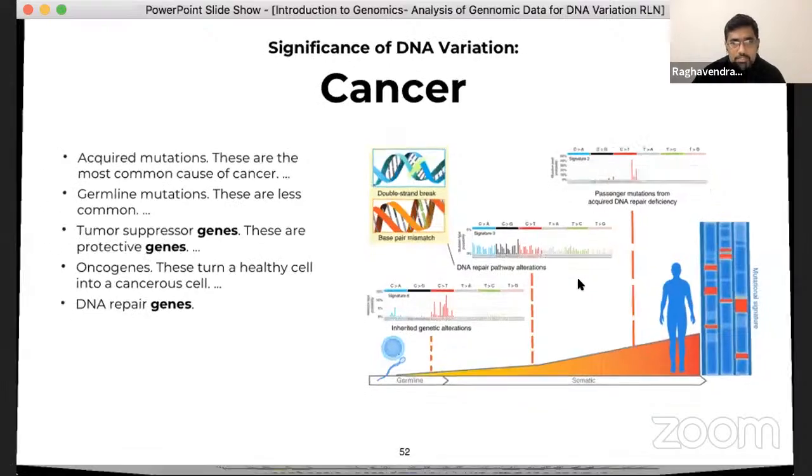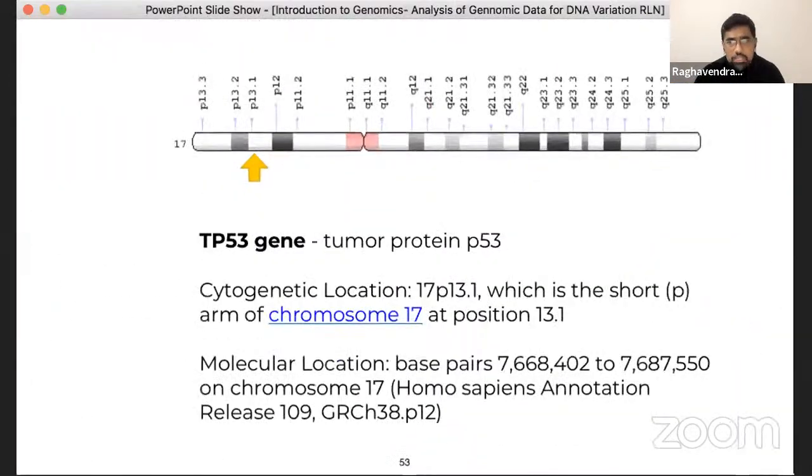One example is a gene in particular, P53, tumor protein P53, which is responsible for tumor suppression. It is implicated in many cancers, as this gene prevents tumor growth through a process called apoptosis. Some mutations in this gene can lead to loss of function, ultimately promoting tumorigenesis by not controlling the replication of cells with damaged DNA. So this is an example from cancer.